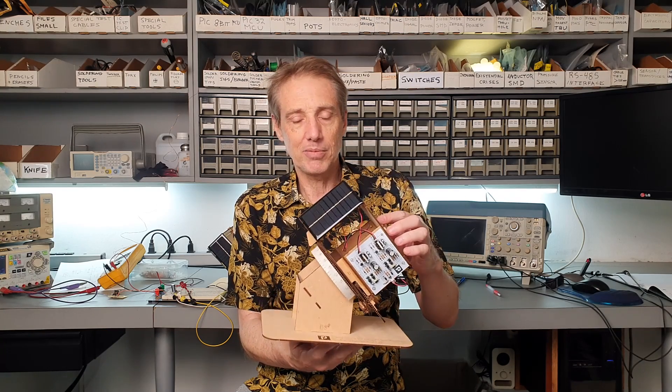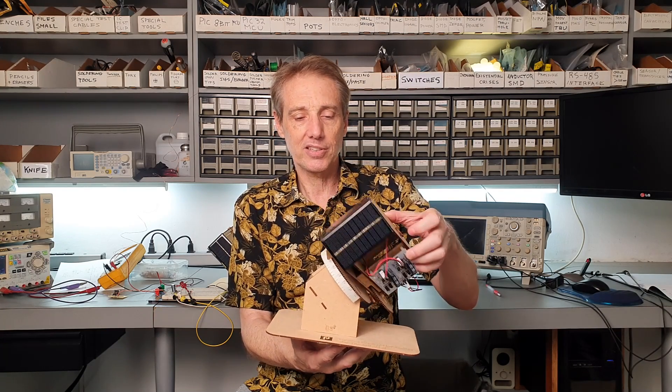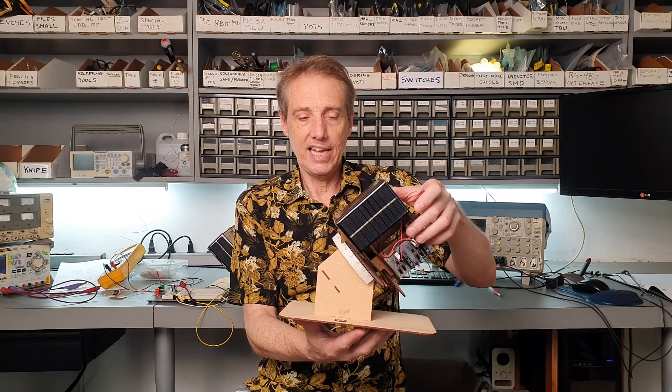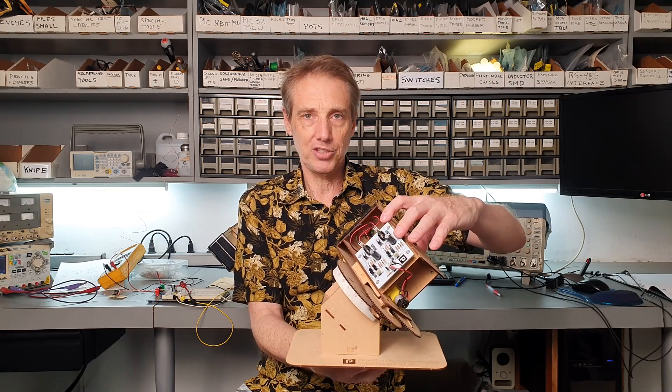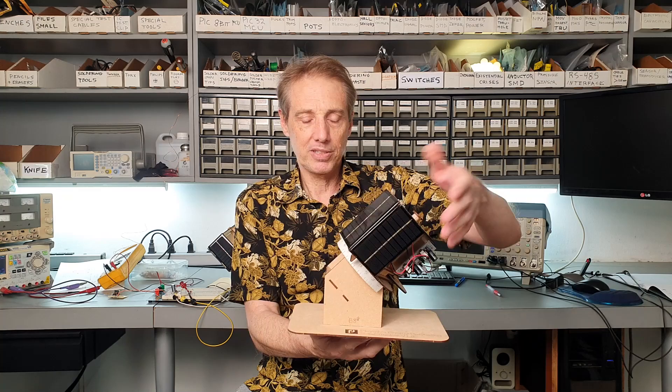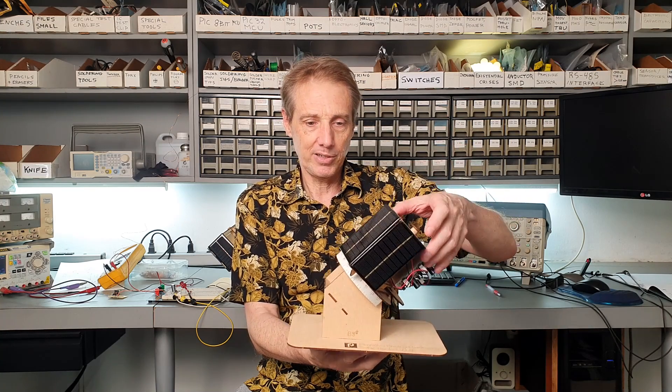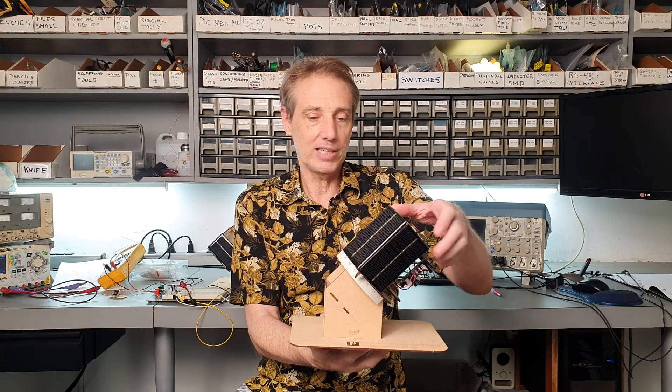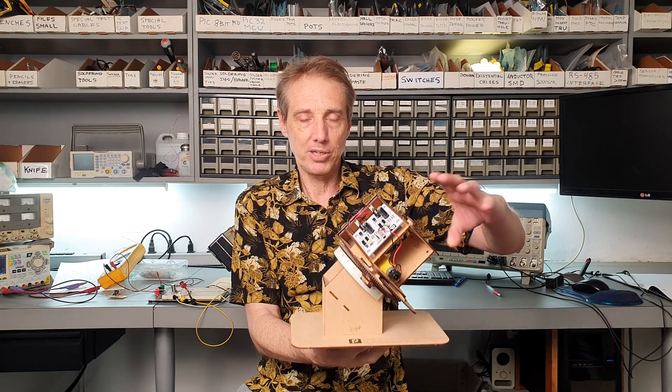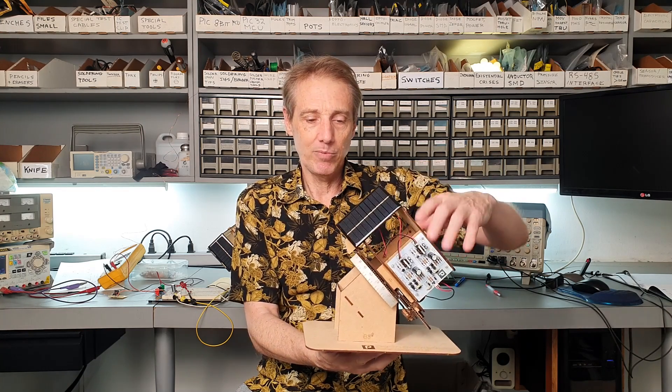It has this little sort of clutch mechanism that allows you to position it at a particular angle, and then you drop it in, engage the gear, it will then track into the sun and follow it. So you can test it out by putting it at a weird angle and watch it track into the sun.